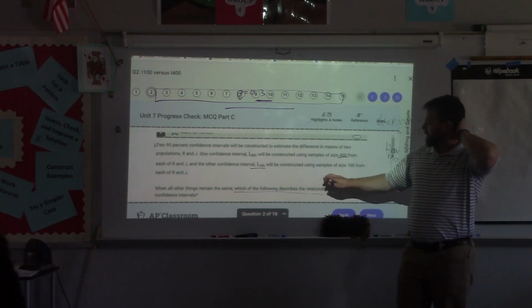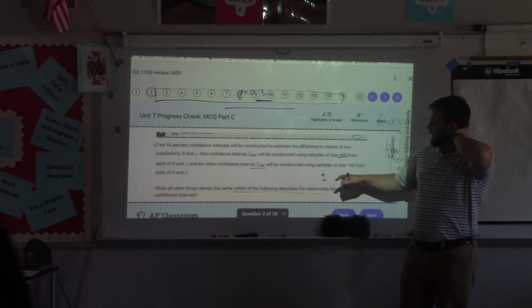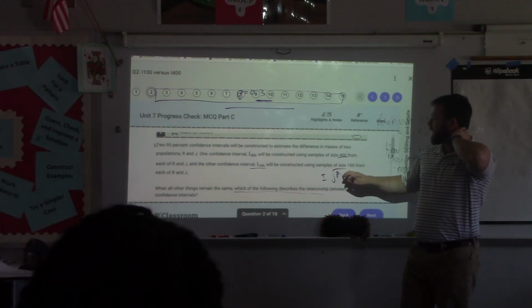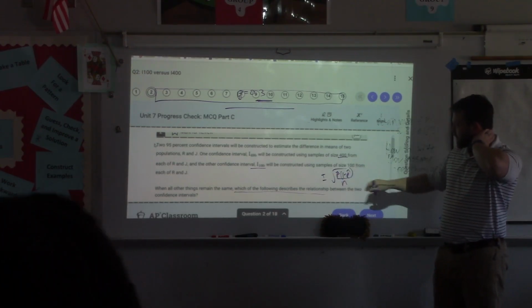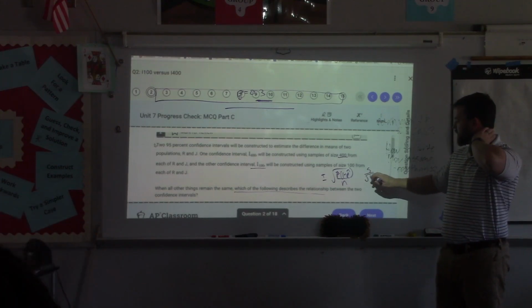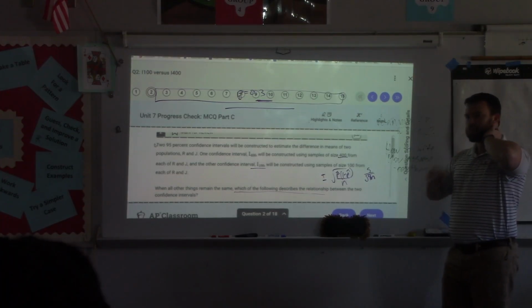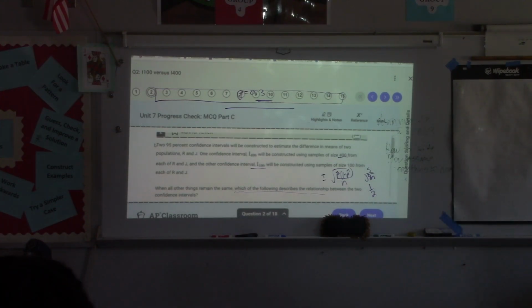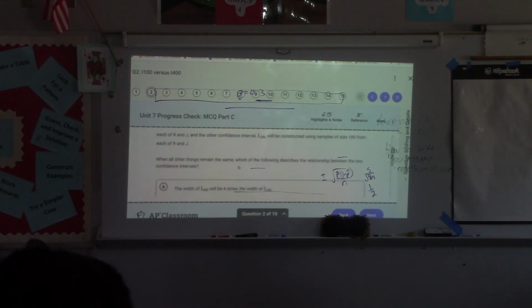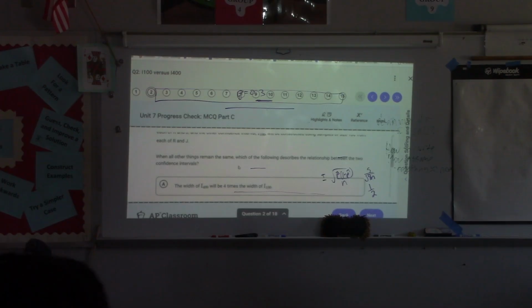But you also don't need that much. Remember the plus or minus standard error thing, and here it's not even the square root of the proportion. With hypothesis tests and proportions it was that, but here it's just literally s divided by the square root of n. Now we've got 4n, and what's the square root of 4? 2. So how much do we get? Half. So first we need to recognize that it's the square root of 4, right? If it was times 9, what would happen to the interval width? It would be 1/3. If it was times 16, it would be 1/4, right?